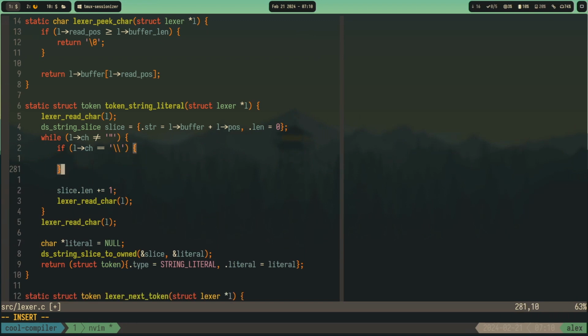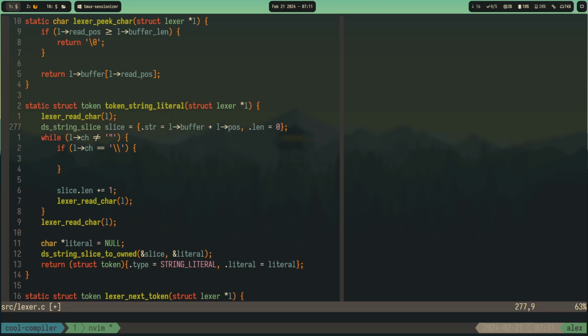okay, we have a few cases, but now the only difference is that we actually need to rebuild the string.